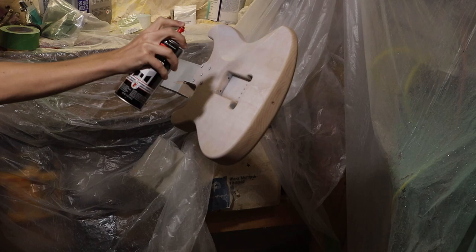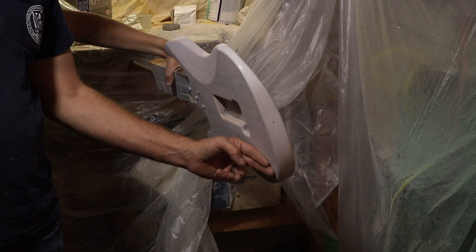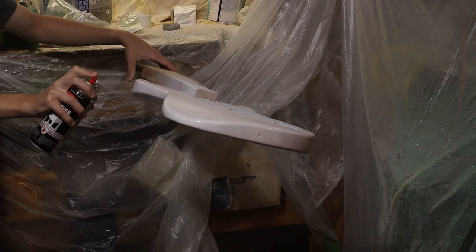It's also important when you're painting to do it in sections. What I mean by that is doing just the front face, then the back face, and then you do the top edge, then you do the whole side, and then you do the bottom edge. And that's not in any particular order. That's just to make sure you don't miss any spots or have uneven coats.